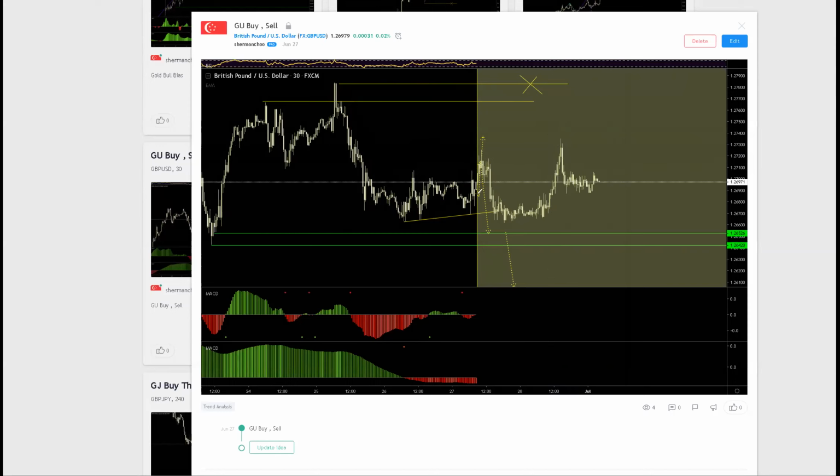Any buys, you will try to buy a low to get to this high. Once you're at this high, you're trying to sell the top to get to this low. That's the thing. If you have bought here, this is all bonus. If you're sold here, this is all bonus, basically. All right. Okay.